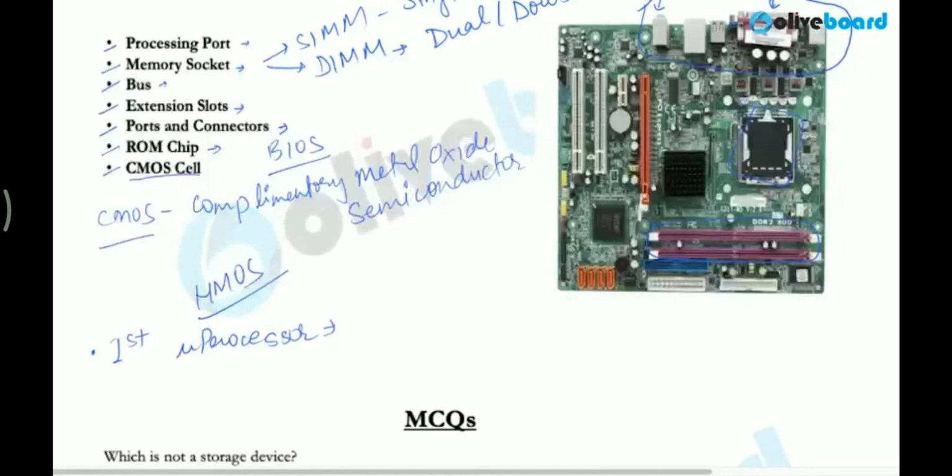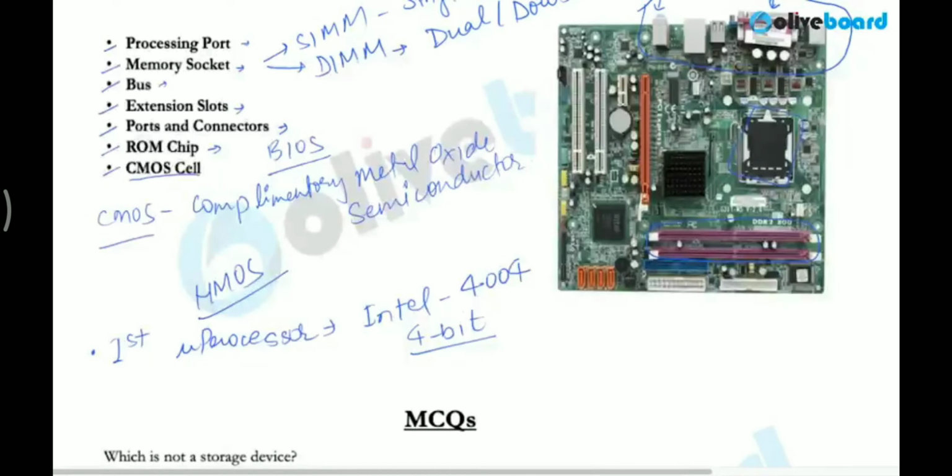The first microprocessor was invented by Intel, the same Intel that we hear a lot about today. Intel Corporation invented the first microprocessor, and it was called the Intel 4004. This is the first microprocessor ever invented. What was its capacity? It was a 4-bit architecture microprocessor, capable of processing 4 bits of data. You can also say the bus width of this microprocessor was 4-bit. This was the important term here.